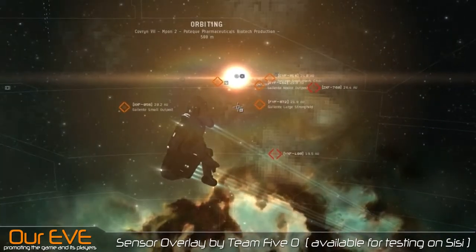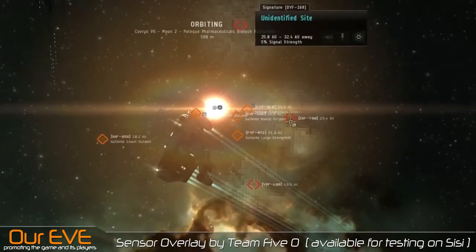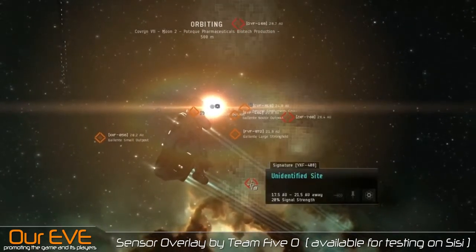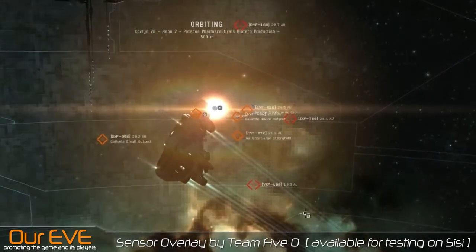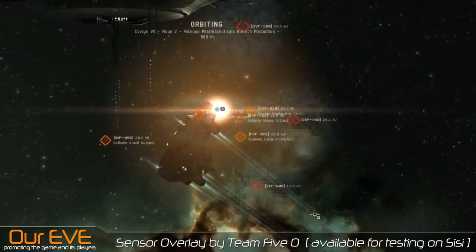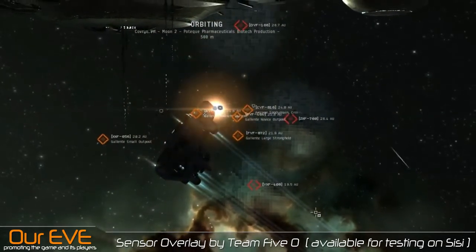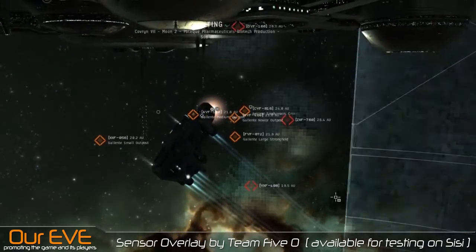Now, the cosmic signatures that are displayed, such as these right here, these three unidentified sites, there's three of them. Those right now are appearing as orange-red or red. Those must be probed down. They'll show you a vague location, like an estimate of where they are. But you must drop probes in order to warp to those sites.